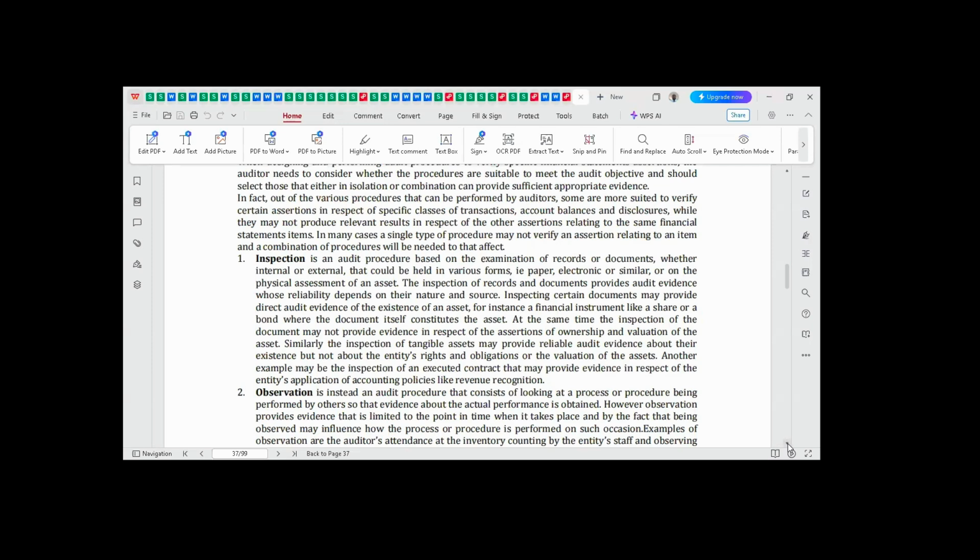Then we have the second one, observation. Observation is another procedure that consists of looking at a process or procedure being performed by others so that evidence about the actual performance is obtained.